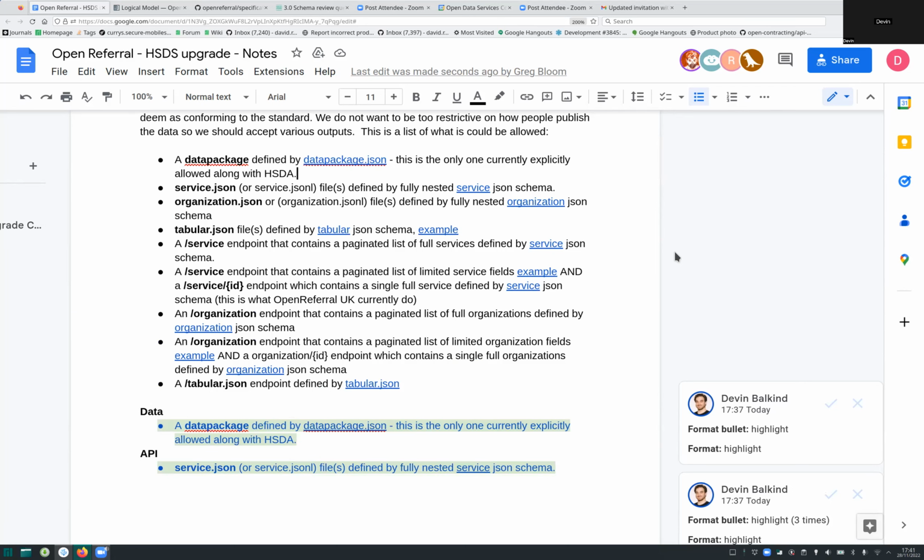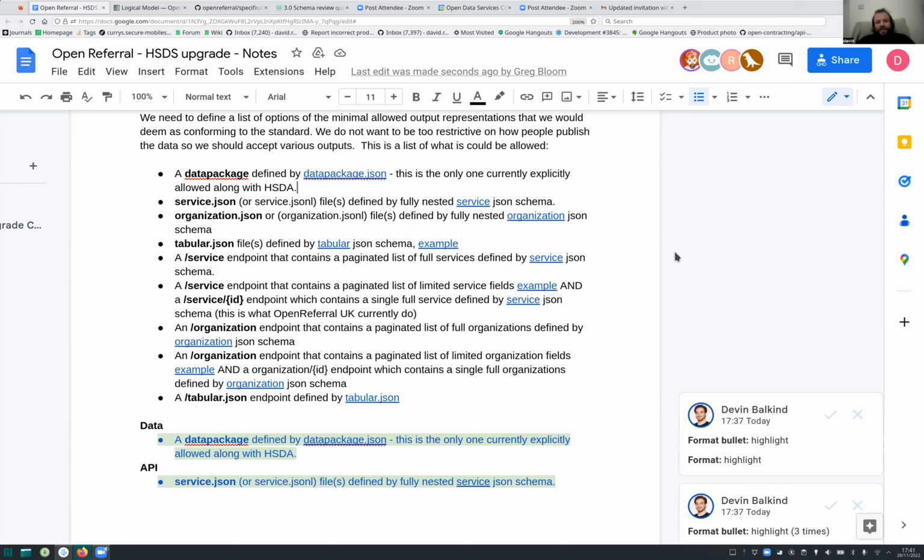So out of the list that I've put down there, would you say if anybody did any of them, is that valid? Does that sound reasonable? Would we stop them from just producing one of those? I mean, we could argue that. I don't know about the tabular.json. Someone else has to speak to the value of that. I don't really understand it.